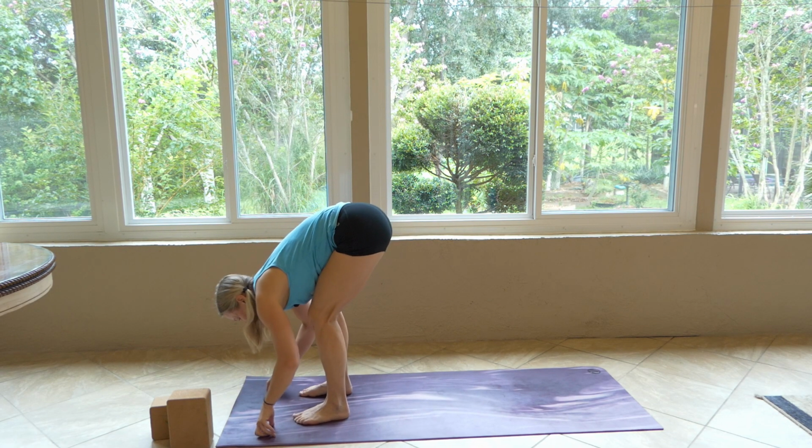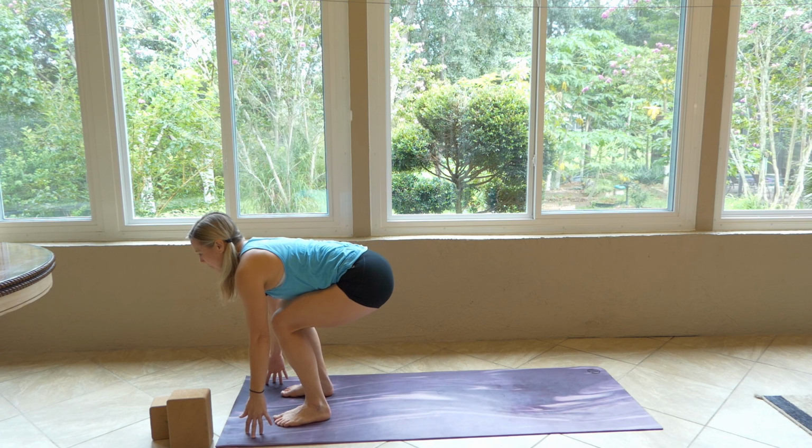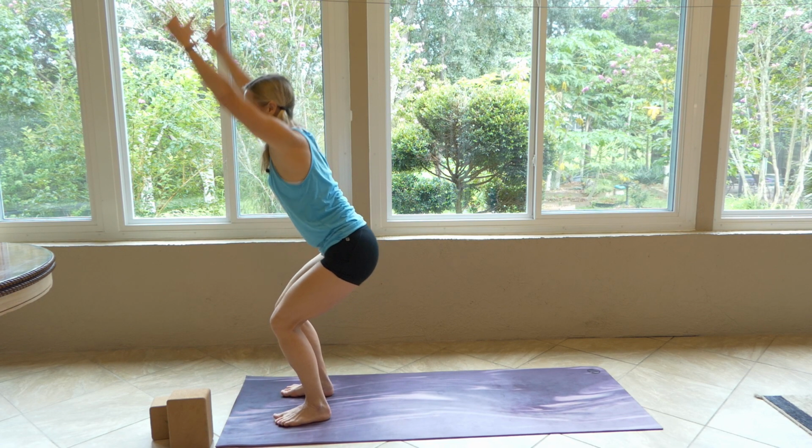Bend your knees a lot. Bring your hands to the elbows, let your head hang heavy. And bring your fingertips to the floor, bend your knees a lot. Inhale, lift, chair pose. Exhale, tap it down.